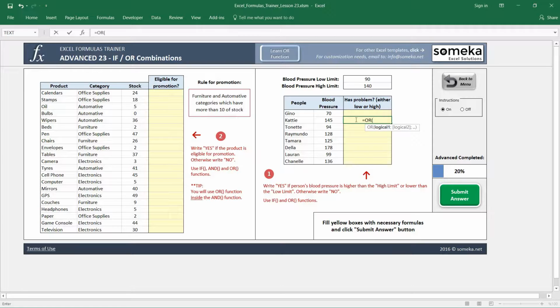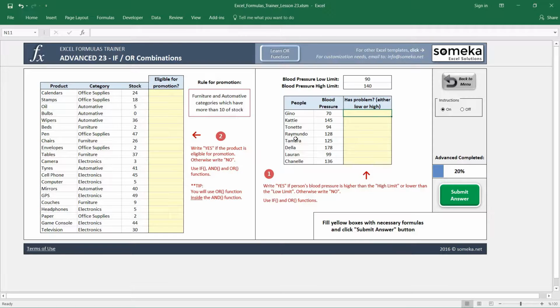So for example, let's say this is Katie and this number is, let's say, 5. We know that it is not 5, but as one of these comparisons is correct, this OR function will return a true result for us. It doesn't matter whether both are correct, but unless all of the comparisons are wrong, the OR function will return a true value.